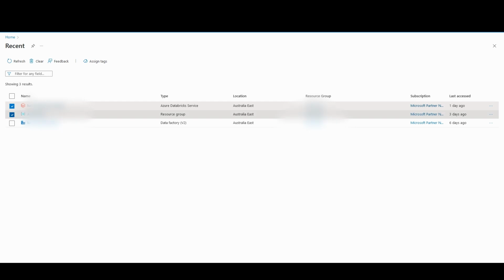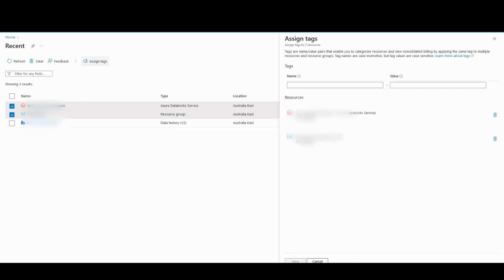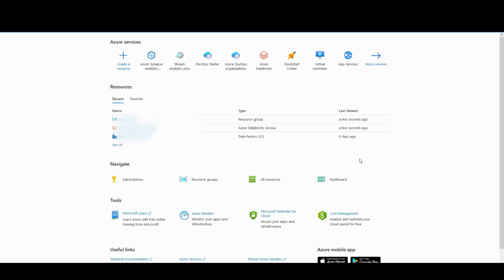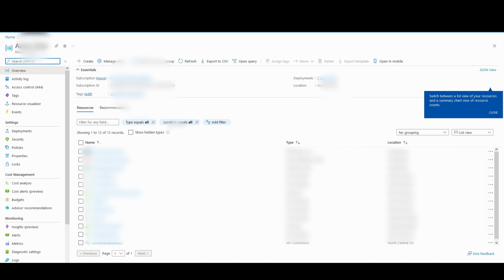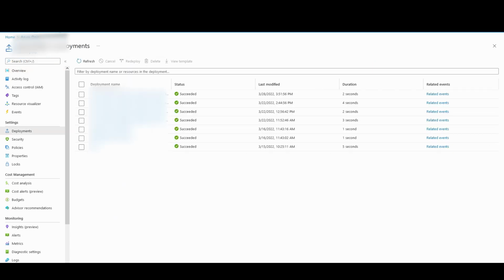Looking at other options, a resource tag is a metadata element that is added to Azure resources, not Data Factory pipelines. Kind of similar to the resource tag, correlation IDs are added to resource deployment. So each deployment has a correlation ID, and that can be used to track related events.